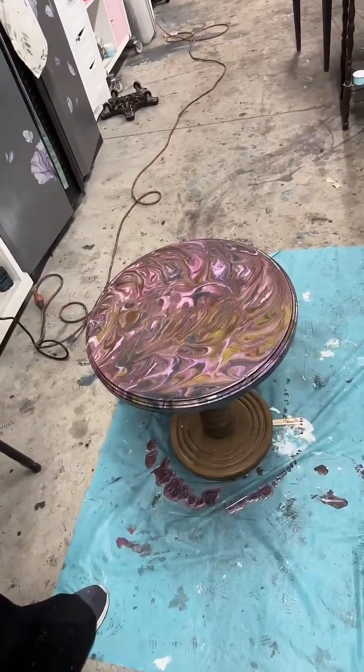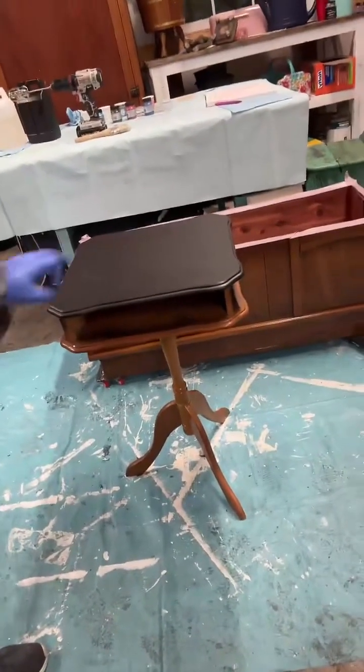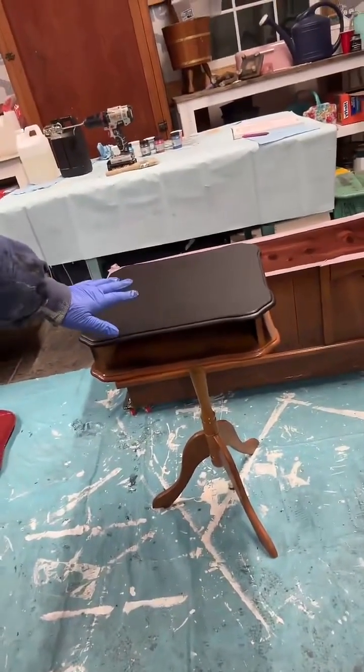And I've seen people do these in molds and stuff like that, but I really never have done the molds. I've done the top of furniture. I've done a few molds, in silicone molds, I guess you could say. And it looks like I got a lot of bubbles in this one. I don't know if I overstirred it. Here, let's see if you guys can see. See? I overstirred.